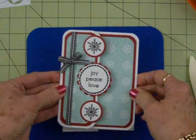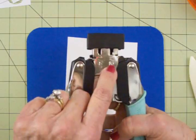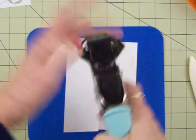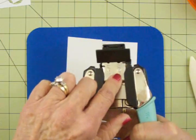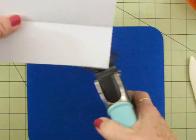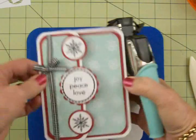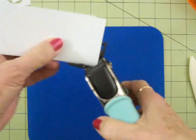But you can see this one looks a little different. It's got all rounded edges. So I took my corner chomper and I used the 1/2 inch side. I'm sorry, the 1/2 inch side, not 2.5 inches. Getting ahead of myself here. And you just put the corners down in there, and it just chomps them right off. And this will go through several thicknesses, so you can go ahead and do this as well. And I've also got this inside edge done, so we're going to do that. And it just gives your S-fold a little bit different look.